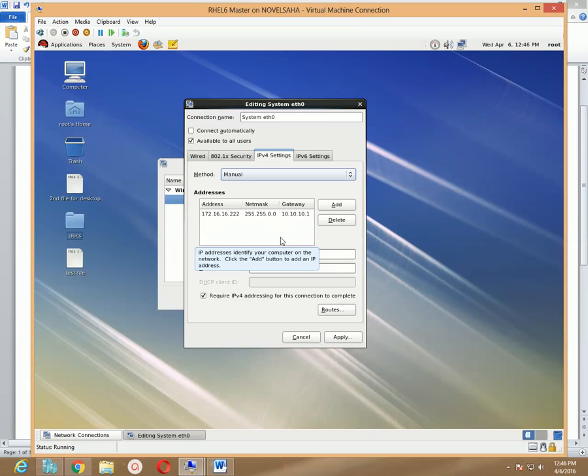Well, if you use an IPv6 address, you can go to the IPv6 tab as well, but in this demonstration I am using an IPv4 address. So in IPv4 settings, just click the Add option and specify an IP address, for example 10.10.10.1, and then specify the net mask. As you can see, whenever we click on the net mask option, it shows 8, because the class A default net mask is 8.